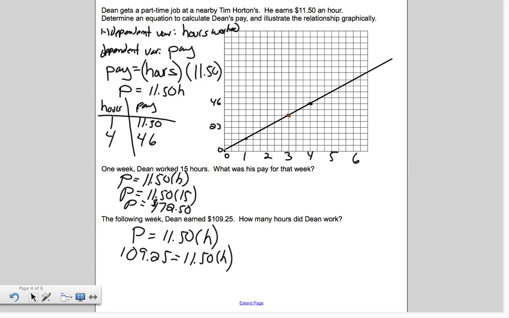If I multiply both sides by H, I'm just going to get H on both sides. How do I get H by itself? Remember, that's what isolate means. We're not adding 11.50, so we wouldn't subtract. Here 11.50 is being multiplied to H, so what's the opposite of multiply? We want to divide both sides by 11.50. Remember our rule: do one thing on one side, we have to do it to the other side. So what's the value of H then?